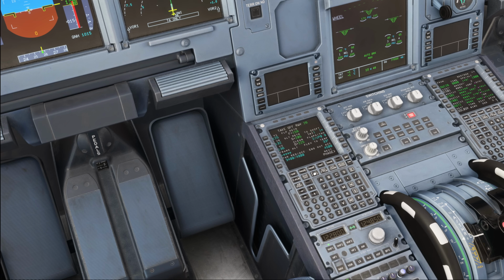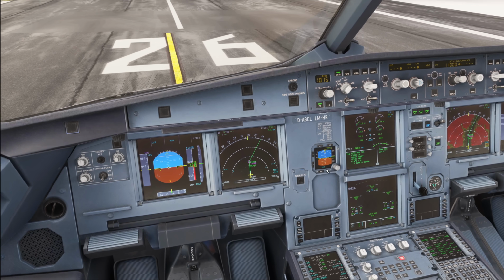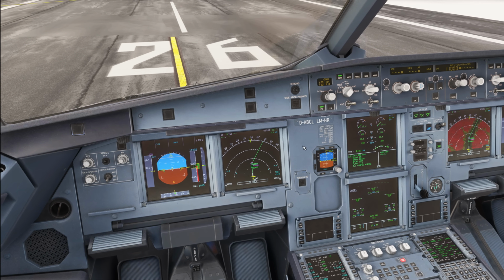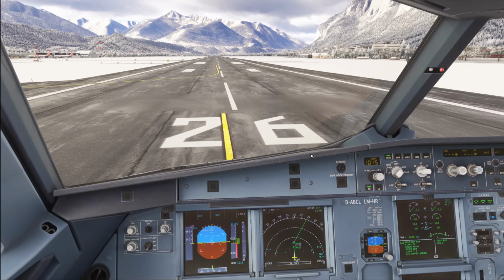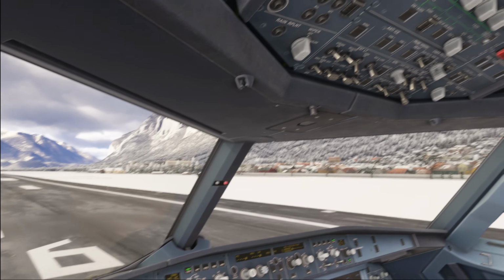Now this much about our basic setup. The goal today is to see how well the aircraft is going to perform over here and to practice those procedures a little bit. And we'll see if we are going to return to Innsbruck or if we divert to an alternate. Haven't quite decided on that just yet. Alright, so that much for our basic setup.